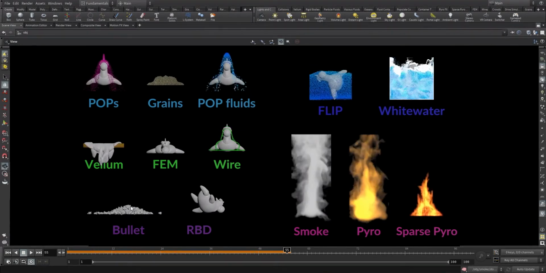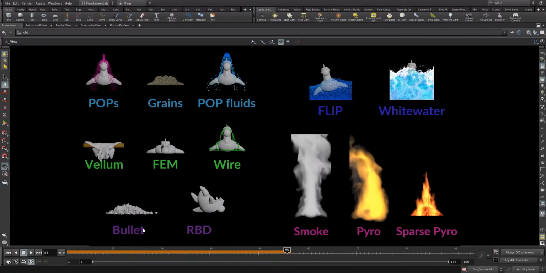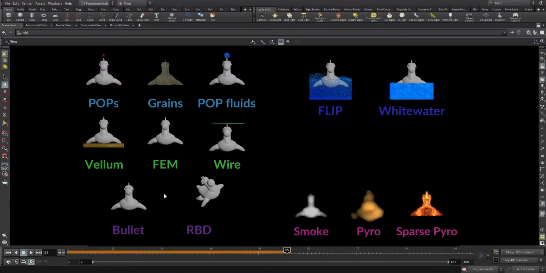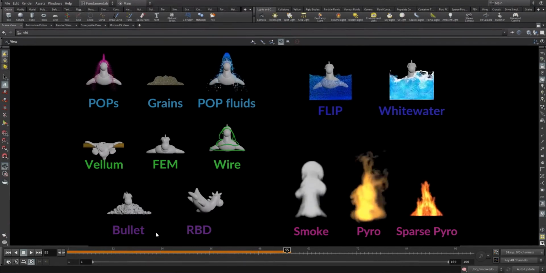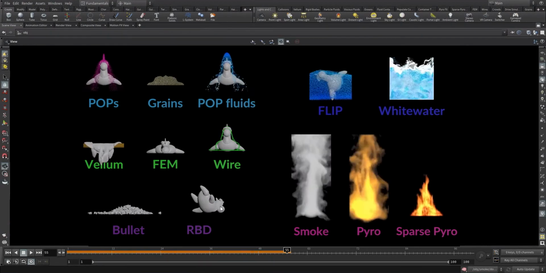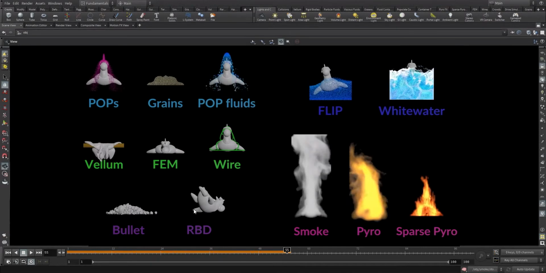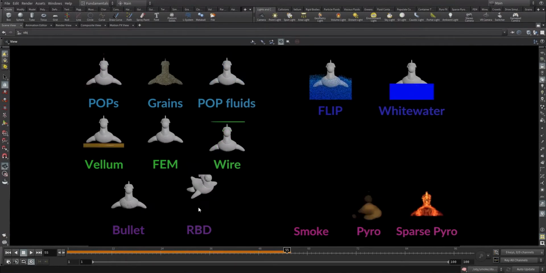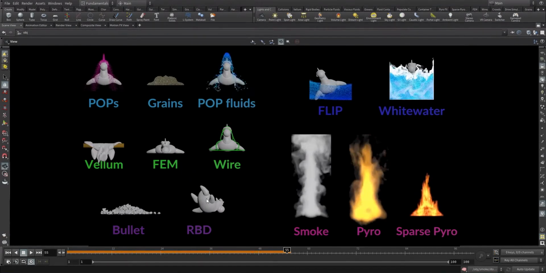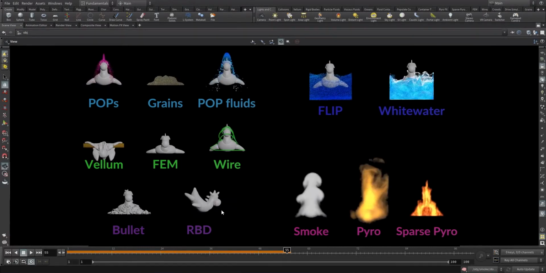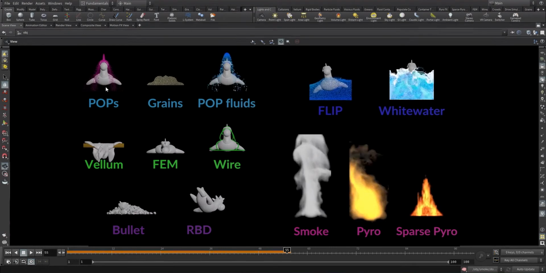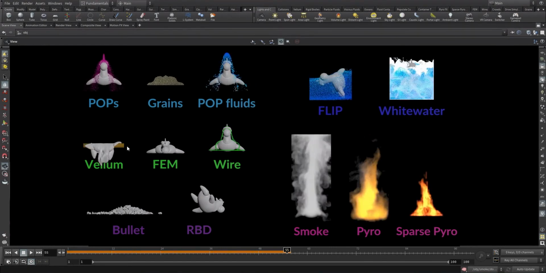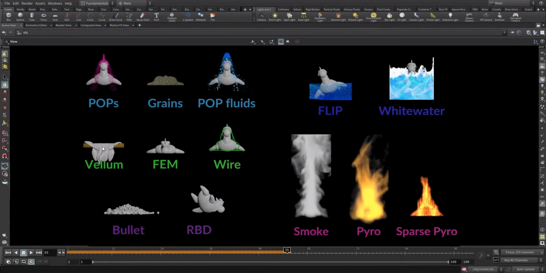Even when we drop down a rigid body solver, it's got the two different modes, but predominantly it'll be set to bullet first, and we'll use that as much as we can. Okay, but occasionally we will flip between them depending on what we're trying to do. Or if you're running a sim and it doesn't look like it's coming out well, you can always switch to RBD.